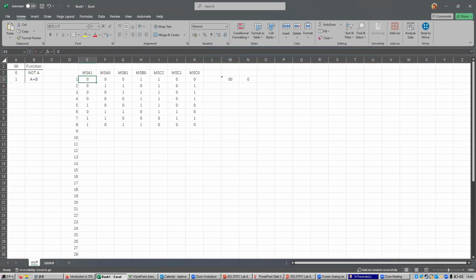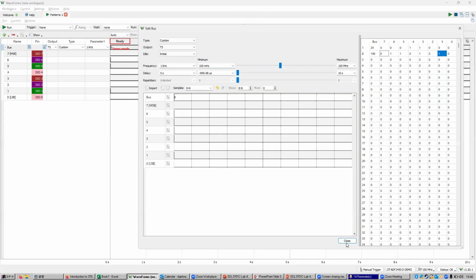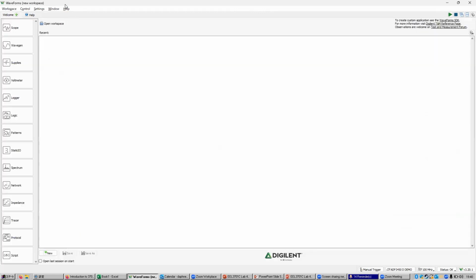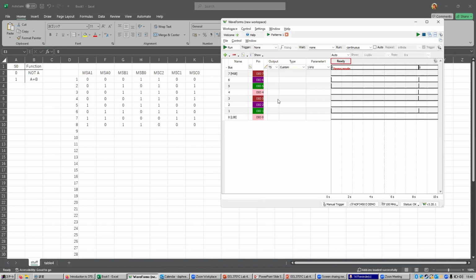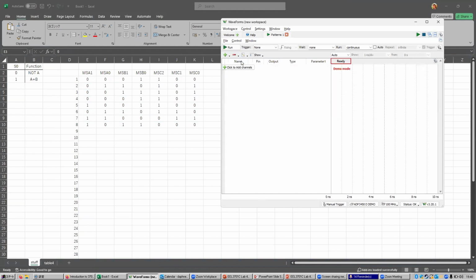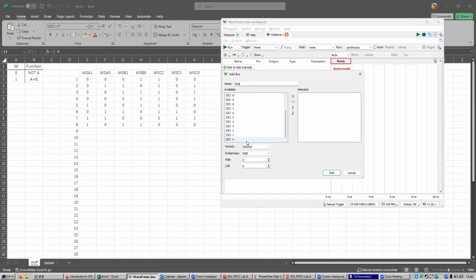So let's open up waveforms. I'm just going to go through the process of setting it up. You're going to go to patterns. I'm going to remove this so that you can see the process. You need to add a bus, and you're probably just going to want to use digital IO inputs 0 through 7, or 7 through 0 if you're going by that.